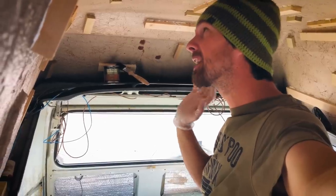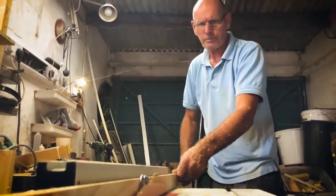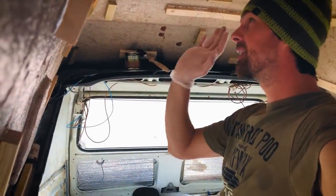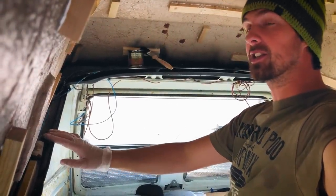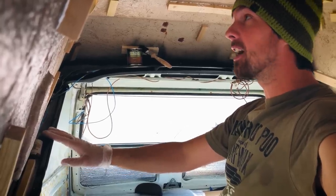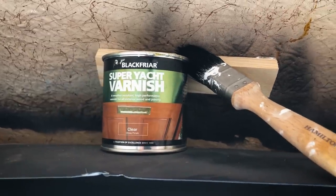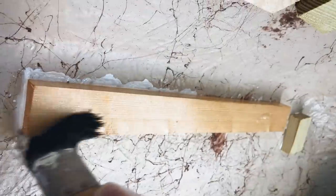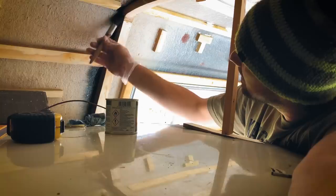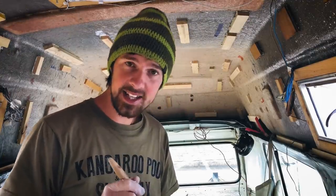I'm doing as much of this build with reclaimed wood as possible. A lot of this wood was taken from building sites where it was left over and about to be burnt. It's a mixture — some is treated for outdoor use with that greeny tinge, which will last a lot better, and some is just pine that needs to be varnished. So I'm varnishing it with super yacht varnish to protect it. Because it's going to be behind the ceiling, I'd never want to get to it again and don't want it to get rotten. If a job's worth doing, it is worth doing well.